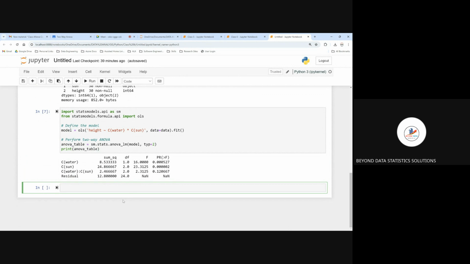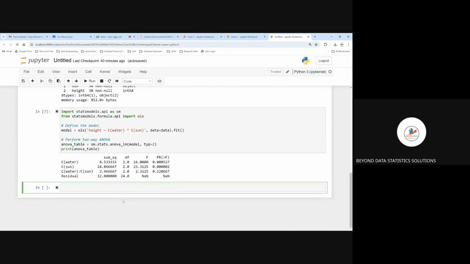For the F value, we reject if it's greater than the critical value from the table. But for the p-value, we reject if it is less than. I think that's the difference that you can note there. So we are using the p-values here because we don't refer to the F table. We cannot work with F tables everywhere.